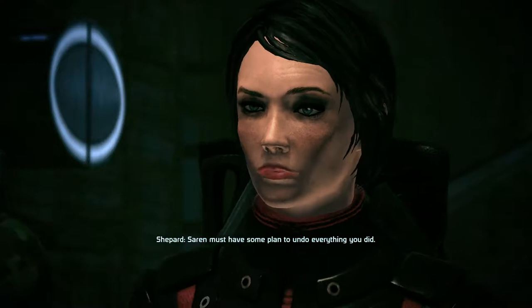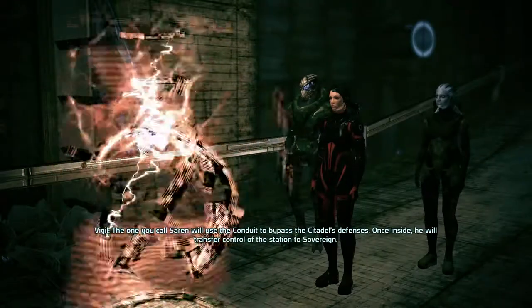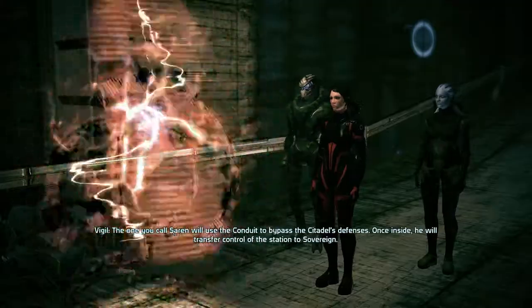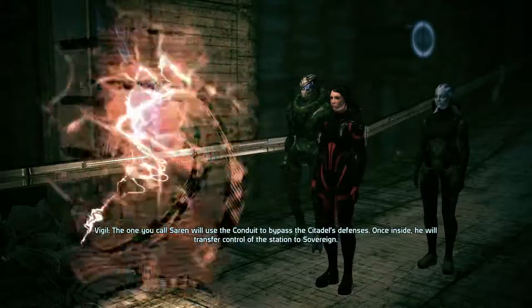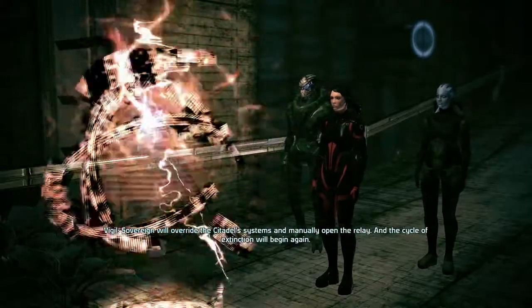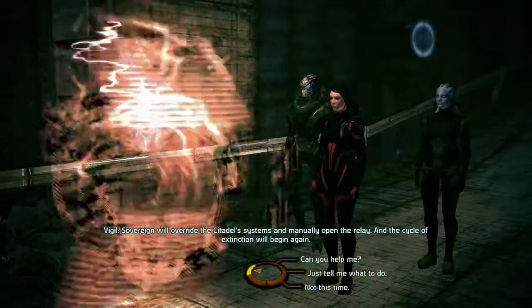Saren must have some plan to undo everything you did. The one you call Saren will use the conduit to bypass the Citadel's defenses. Once inside, he will transfer control of the station to Sovereign. Sovereign will override the Citadel systems and manually open the relay, and the cycle of extinction will begin again.